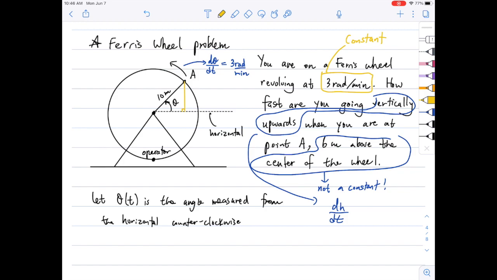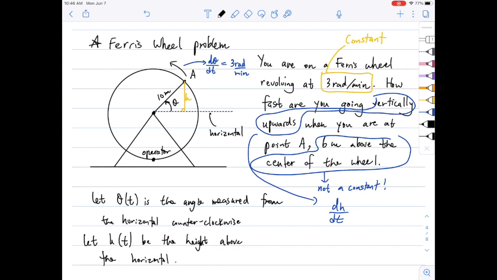And the reason is because, look, they're giving you a piece of information here. And this piece of information is kind of like a hint as to how height should be measured. So we know that point A is 6 meters above the center. We have no clue what this distance is. So it makes sense to measure height above the center, above the horizontal. Okay, so I'm going to call that h. And I'm going to say let h, and the height is also implicitly a function of time. Let h of t be the height above the horizontal, okay?